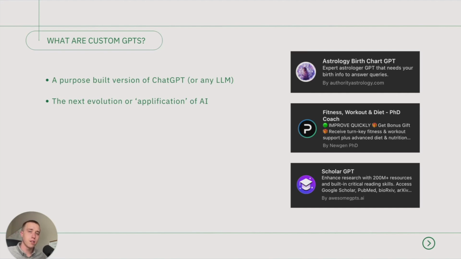These GPTs are the next evolution or the amplification of AI. I'm going to create a separate video where I share my predictions about how artificial intelligence is going to continue to evolve. But in short, it's going to evolve the same way that the internet did, right? The internet went from this general tool, this generalized network that was complicated to navigate, and evolved into purpose-built apps and websites. What does that mean?